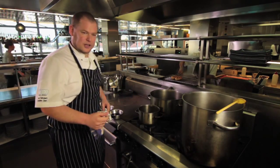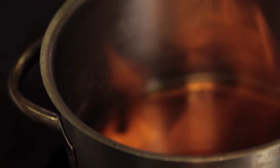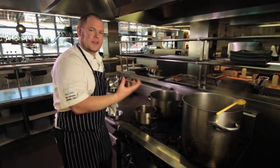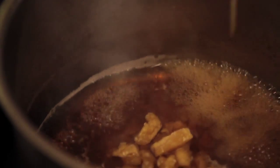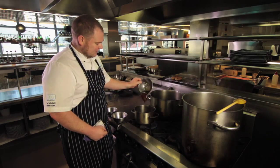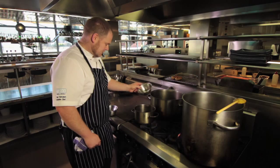So now we need to make the Shaoxing wine pickle. This is what we pickle our baby vegetables in, but also it's the dressing that actually moistens a dish. So I've just flamed it, so I want to burn the alcohol out of it. I don't really want the dryness of the raw alcohol. So now that the flames are all burnt out, I'll put my sweet sugar in, I'll put my salty soy in, and then I'll put my acid component, which is rice vinegar, and then this beautiful chili peanut oil.